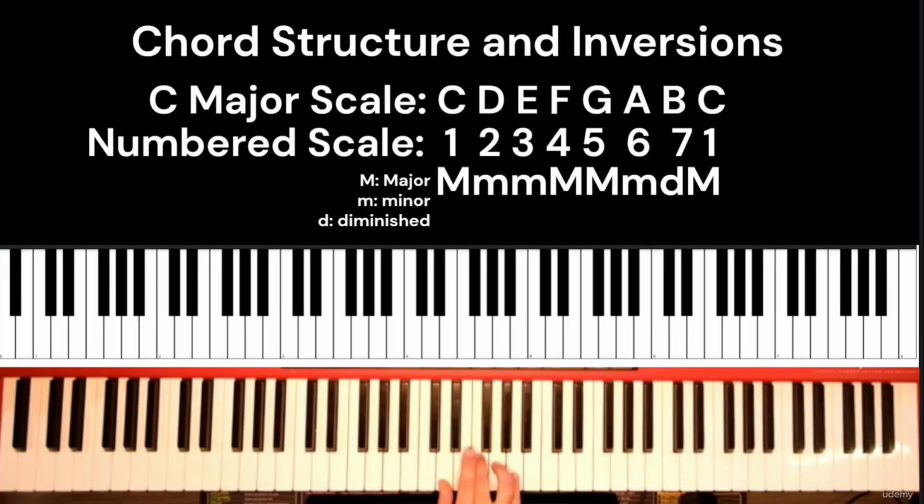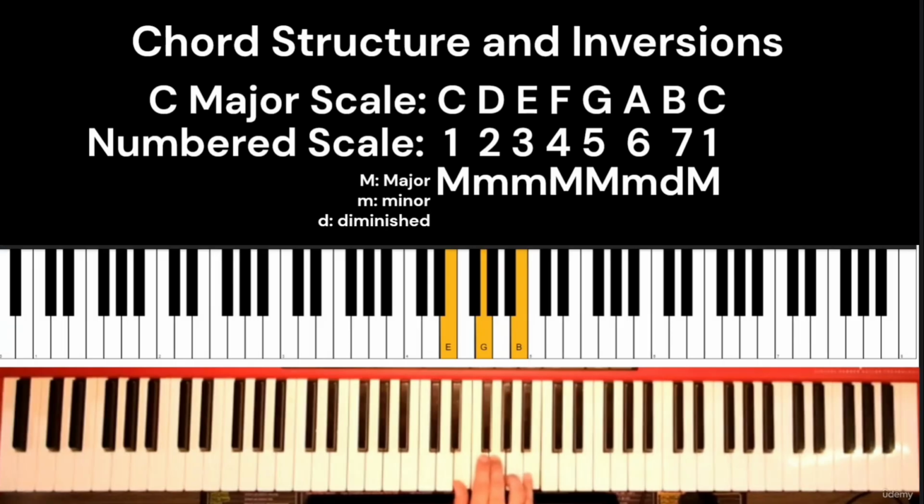So let's go back to the 2. Now, let's think about this. The 2 chord in the normal C major scale, the D minor, the 2 chord is minor. And we can think about that in every single key that we play in. The normal 2 chord that we normally play is a minor chord. So we have 1 is major, 2 is minor. Let's keep on going.